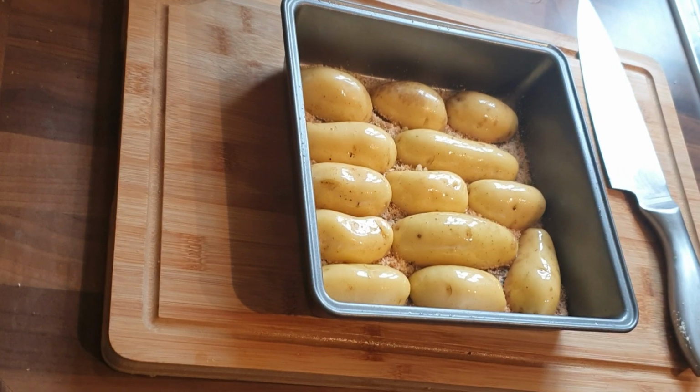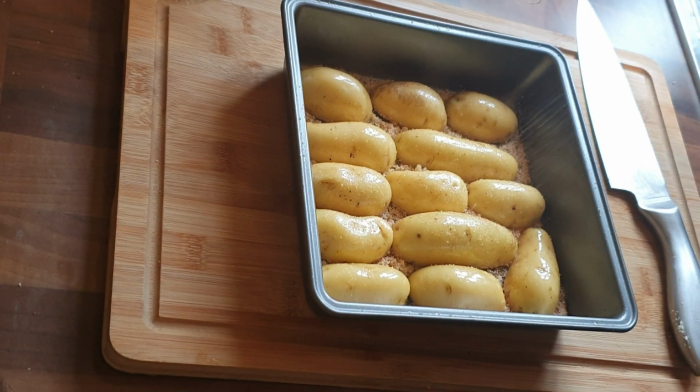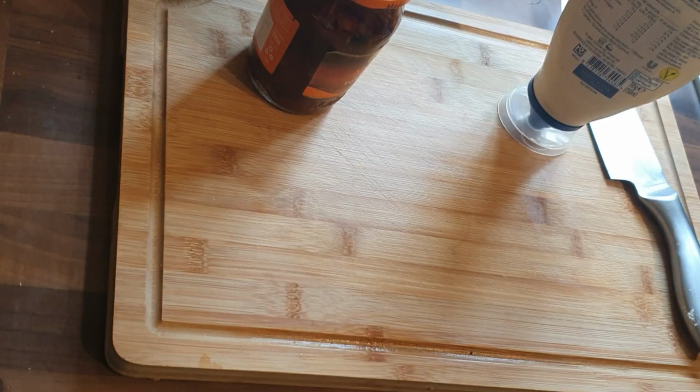Now, all I'm going to do here is lay the potatoes on top, just like that, so they fit in, and then I'm going to put them in an oven of about 180 until they're roasted and they're nice and golden, soft and crunchy. So soft in the middle, crunchy on the outside.